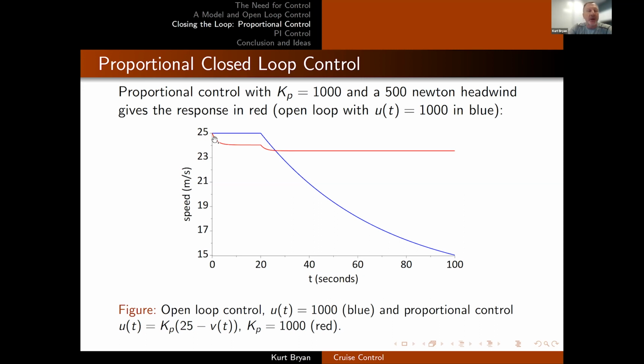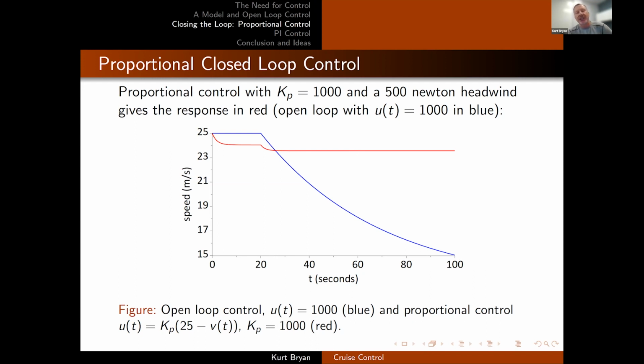We start off at the speed 25 meters per second, but actually, right out of the gate, proportional control lags, doesn't quite get the job done. It lets the car slow to 24 meters per second, roughly. Even with no disturbances, even when everything is going exactly as planned, proportional control doesn't quite do the job. But as soon as that 500 Newton headwind hits at time 20, proportional control recognizes it and prevents the speed from dropping below about 23.5 meters per second. Whereas the open loop control that didn't recognize what was going on just lets the car grind down to, as I think I said, 12 meters per second.